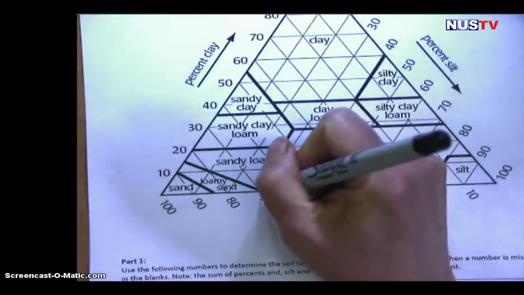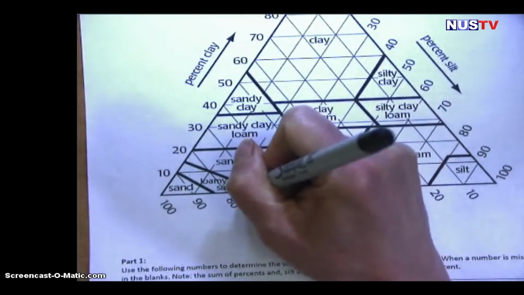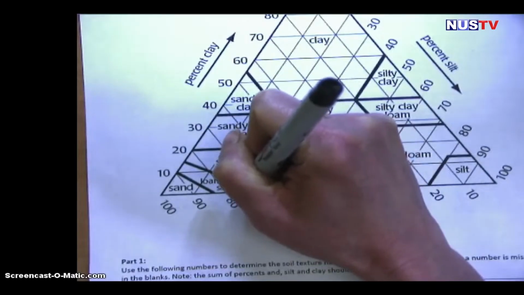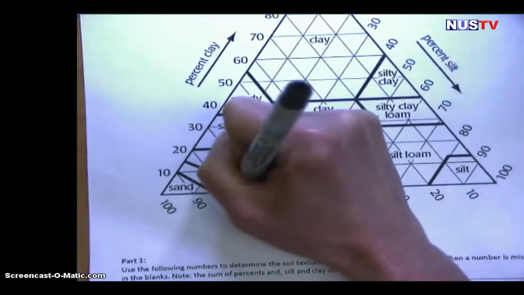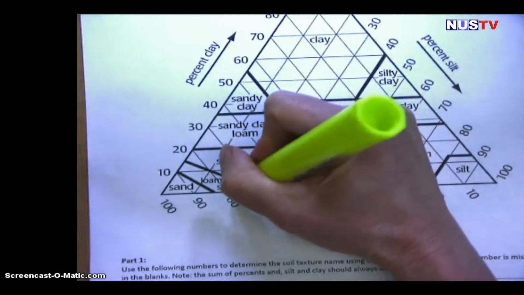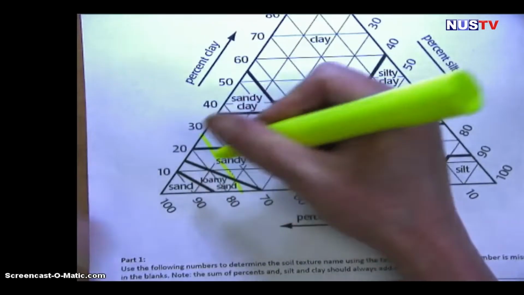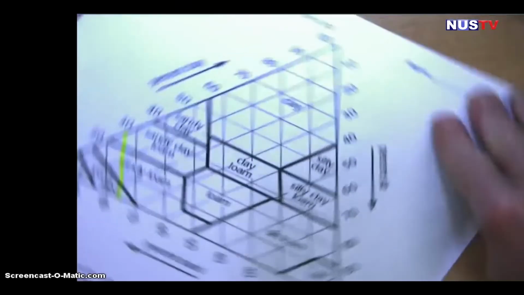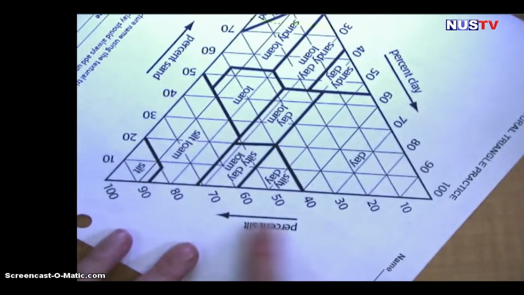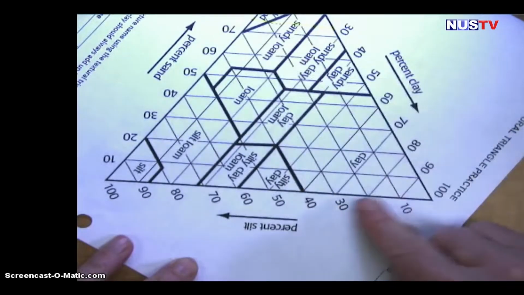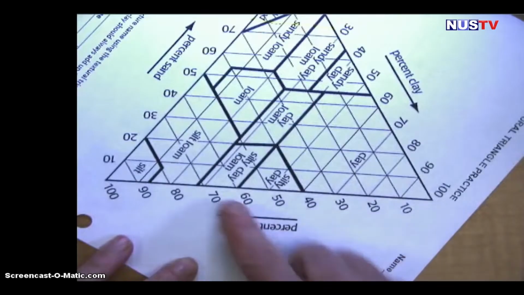So you're going to figure out 75. You're going to go in between 70 and 80, and you're going to go towards the left. So in between 70 and 80 is about right here. And you can use a highlighter if you'd like. You're going to go in between the lines that are 70 and 80. Then you're going to figure out where's 10% silt. So you'll find the silt line, move the paper. So now you see that's 10% silt. So anywhere along this line is 10%, 20%, 30%. So you're always going to look at the line on the left.